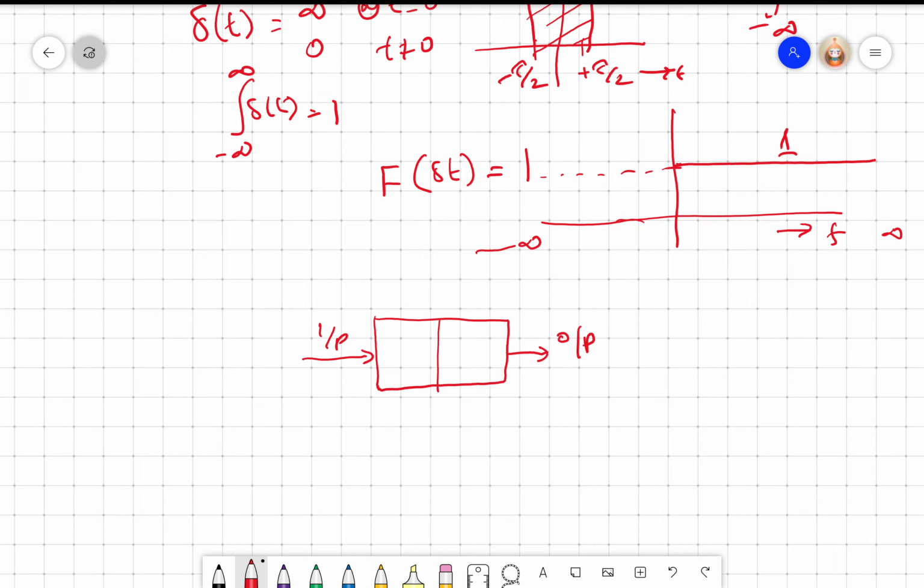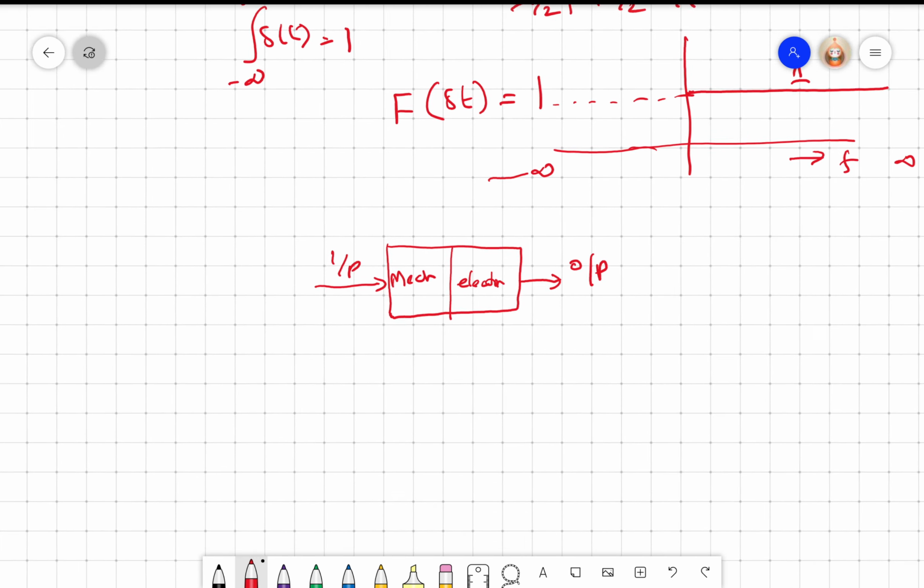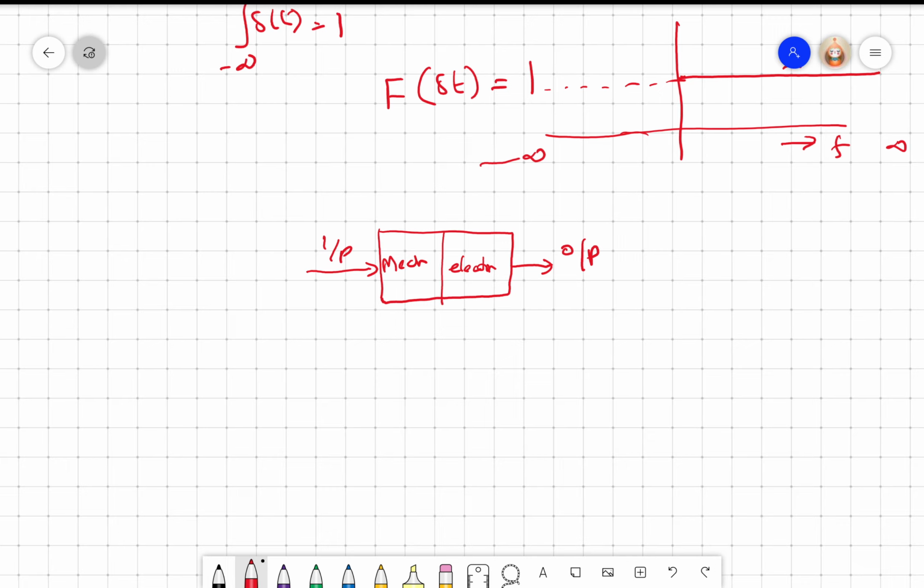There is a physical part, I call this the mechanical part of the transducer, and there is an electrical part of the transducer, right? So if I look at any transducer from the mechanical part, it may have a mass, it may have viscous or elastic damping, viscous damping or frictional damping.